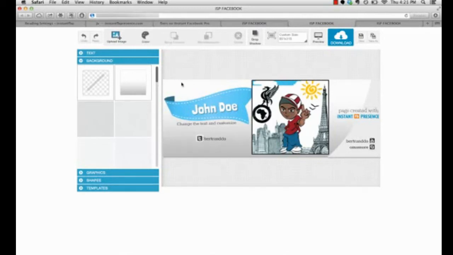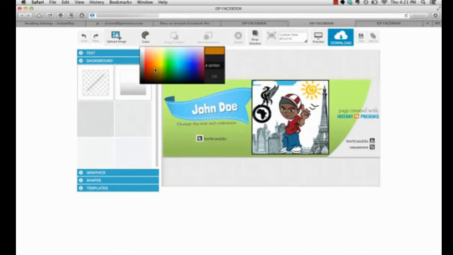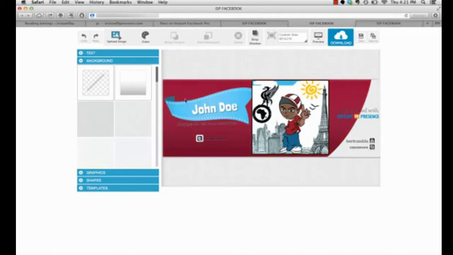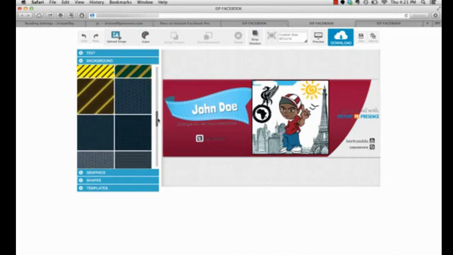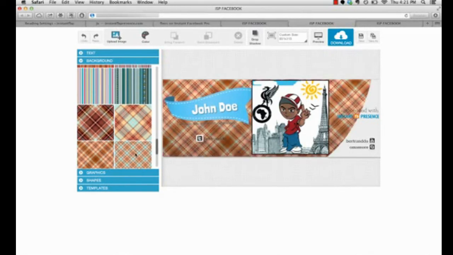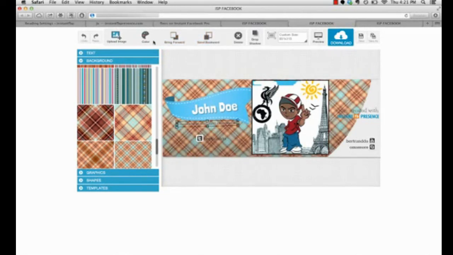You can change the backgrounds by adding your own color to the background. As you can see, it's incredibly easy. It only takes a click to change the background color. We also built some done-for-you backgrounds. These ones are pretty cool, as you can see. Again, very easy to use. I can change the text color as well.